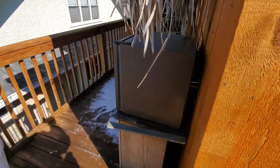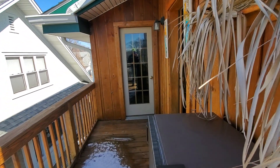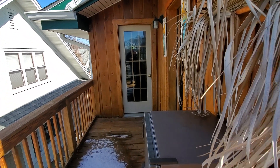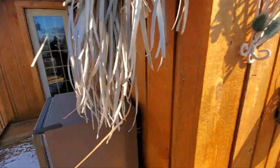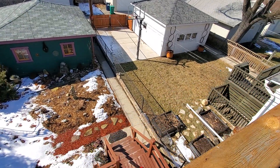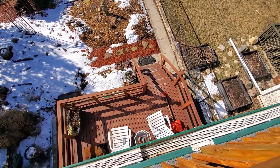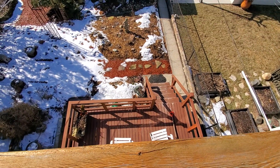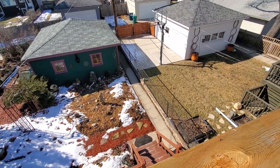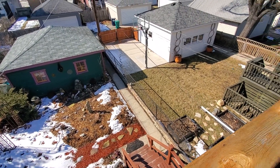Option one is this door here — goes straight forward to the staircase you saw in the other video. We could carry the unit up through the house, but that's a little tricky from a damage perspective. The other option is we could bring the unit up to the deck below and then rope it up to the next level. I'll be speaking with an install manager before we pull the trigger on which way we like.